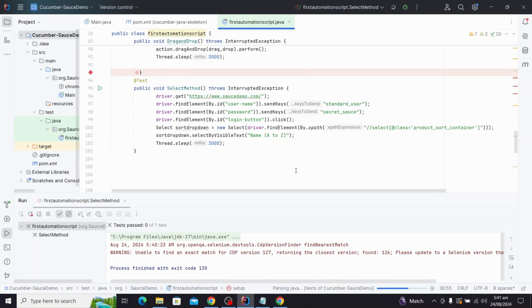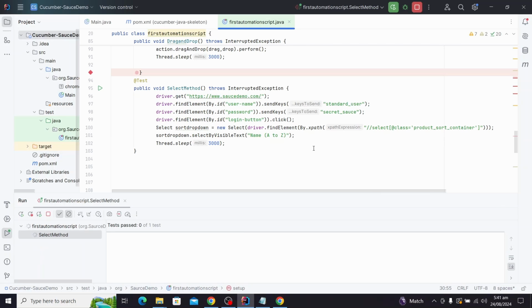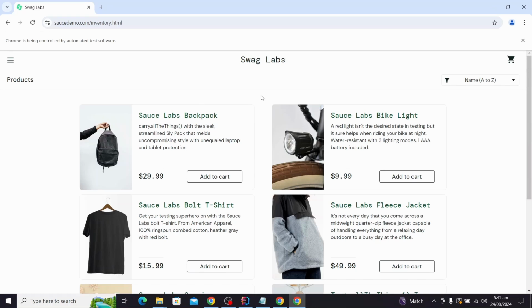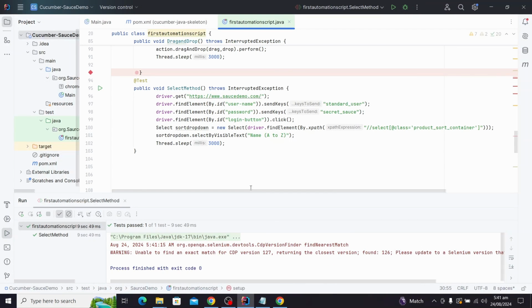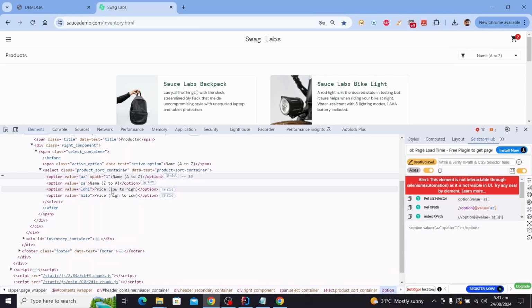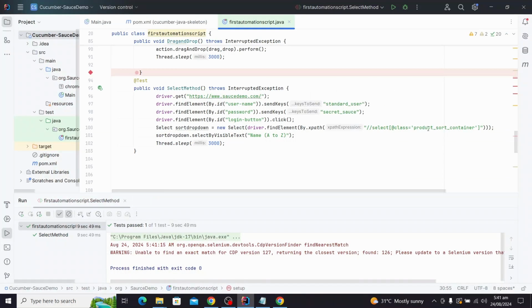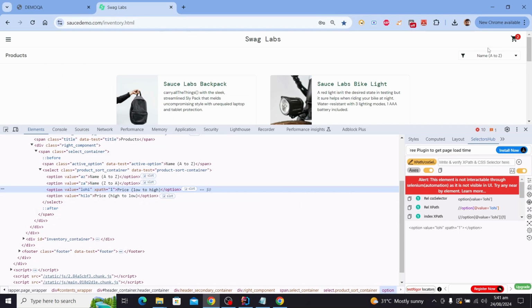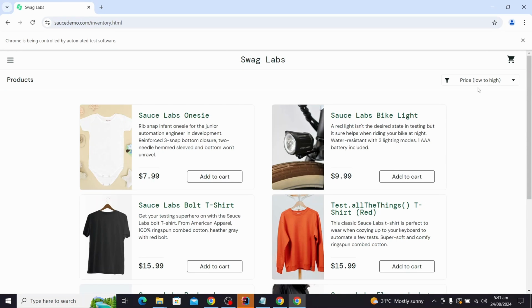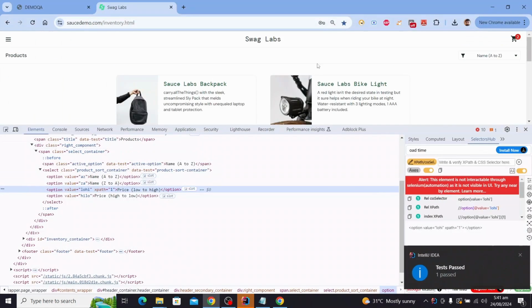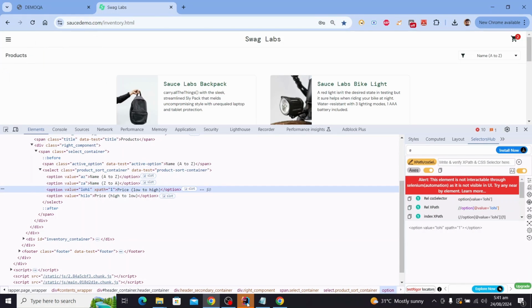Okay. URL gets hit, and I'm expecting this page. It logs in and it's selecting name A to Z, and it's shutting down after 3 seconds. Since it all went so fast, let's try to change the value and come up with something different. How about we pick up this text instead and see what happens. I expect that this would change from name A to Z to price low to high. So it says price low to high, and its effect could be seen on the web application.